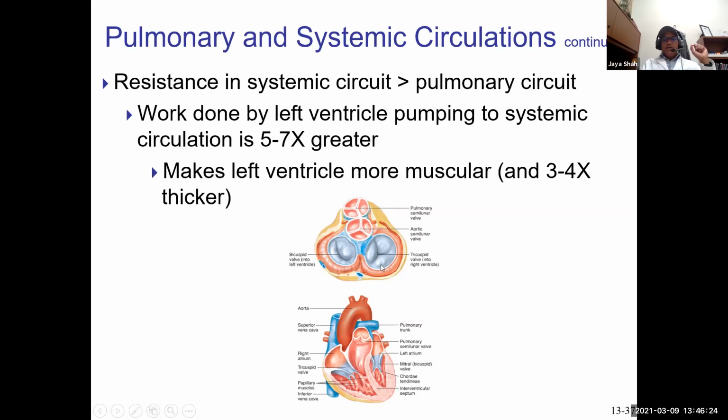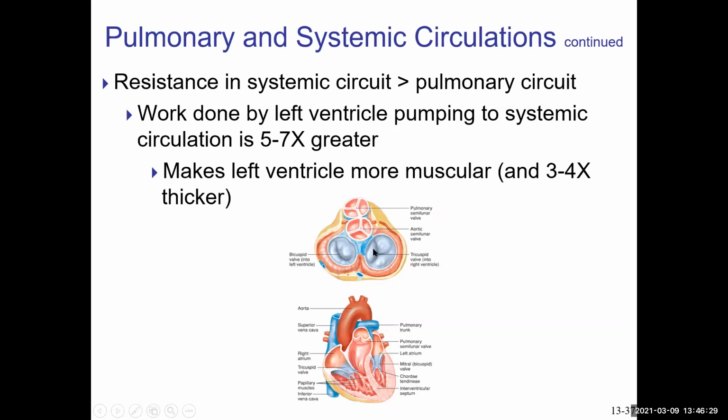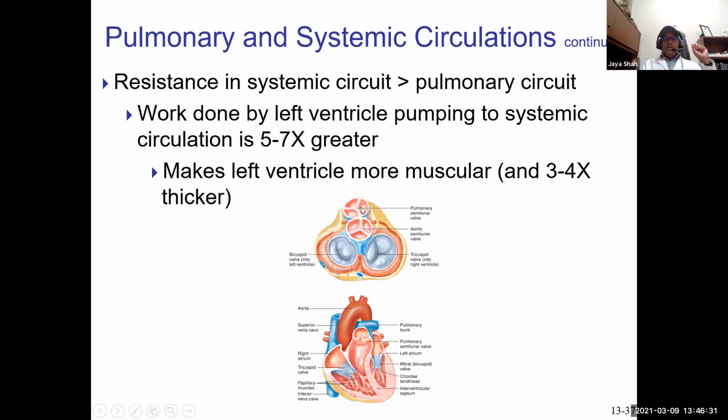The right atrioventricular valve is called the tricuspid valve, into the right ventricle. And then the pulmonary semilunar valve. Semi means half, lunar means moon, so they are like a half-moon shape. That's why we call them semilunar valves. If you look here, these valves look like the Mercedes-Benz sign. The Mercedes car sign, it looks like that. So that is the pulmonary semilunar valve.